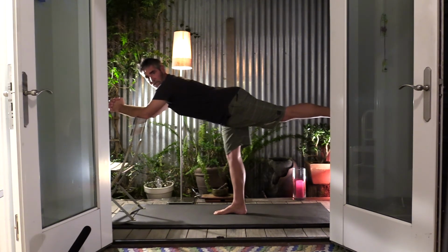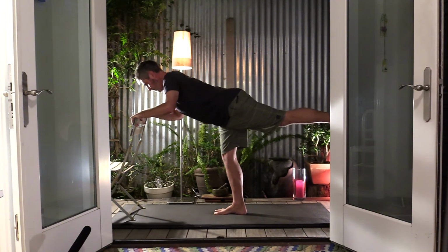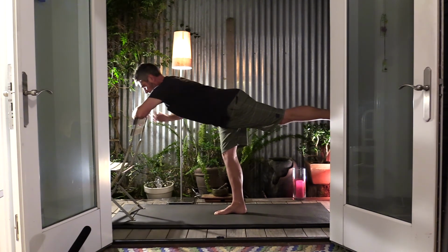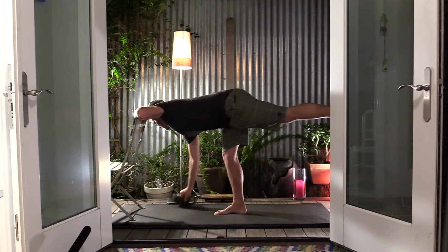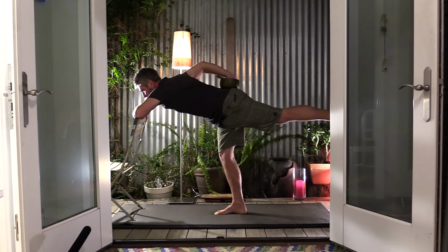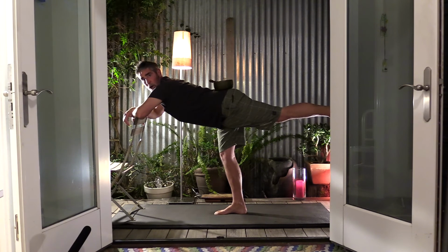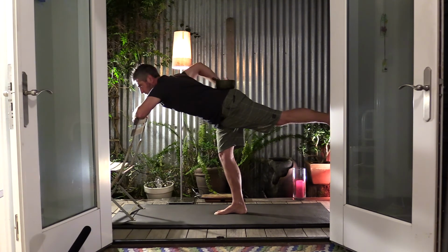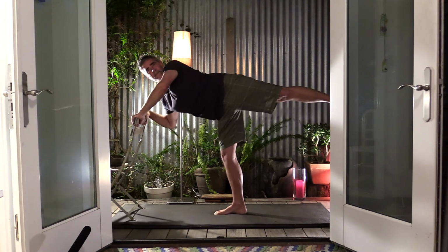So with or without the forearms, you could just hold the chair. Try to square your hip. That means if there was something like a level on your back, it would just balance there. Right? That's the square hip. Now, as soon as I go for open hip, that bowl's going to slide. So I'm going to move it. Open hip looks like this.